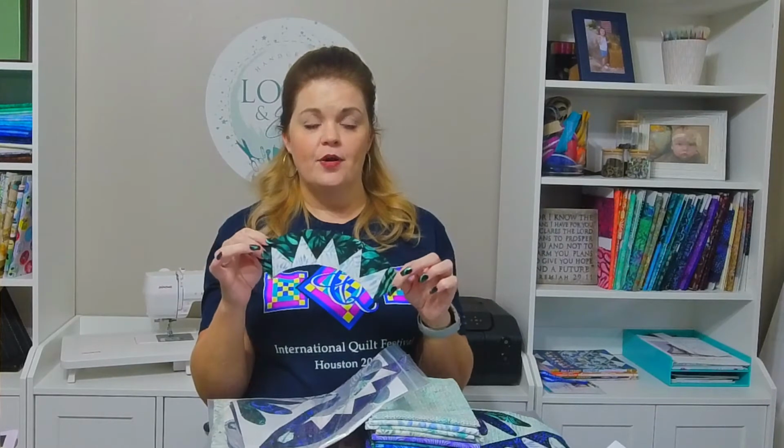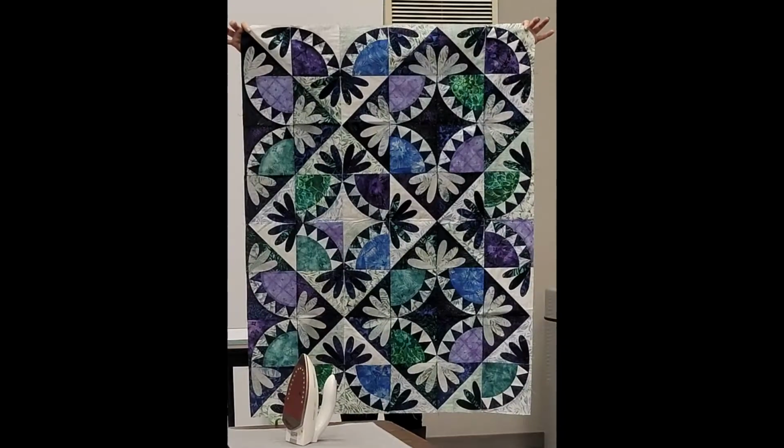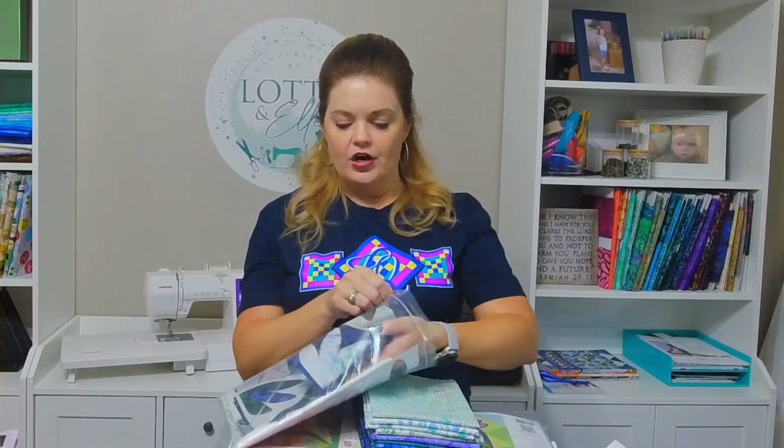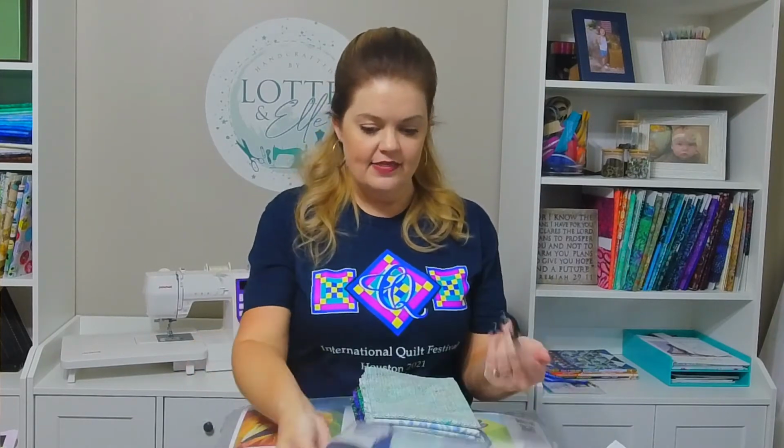And unfortunately, I didn't get the rest of the block put together, but I'll pop the picture in here and you'll just see it's a beautiful standalone quilt. And the way she played with the colors, the lights, the darks, the mediums, and then put all these pieces together is just mind-blowing. So gorgeous quilt, and just always love having her as an instructor. So that was the first progressive class that we did this week.